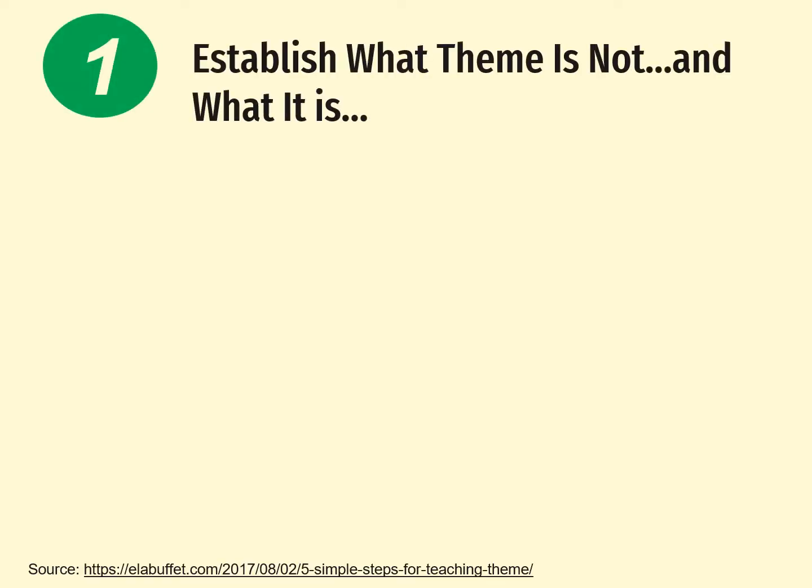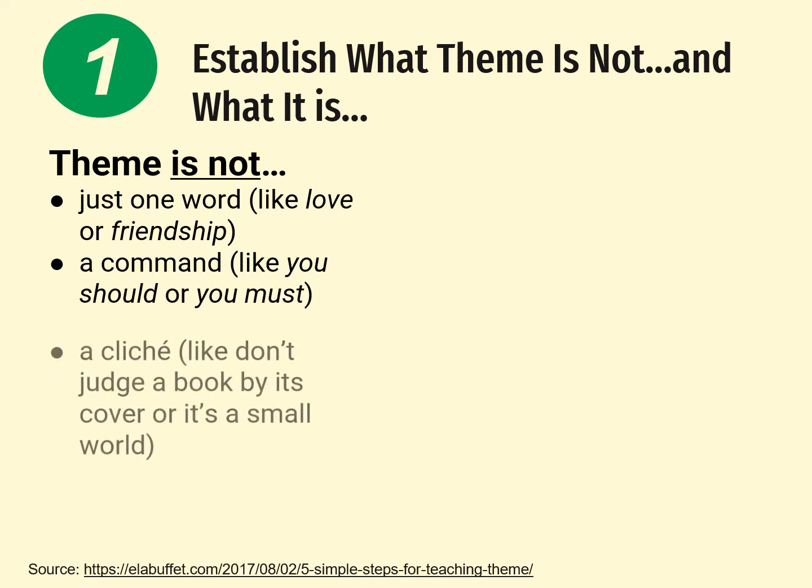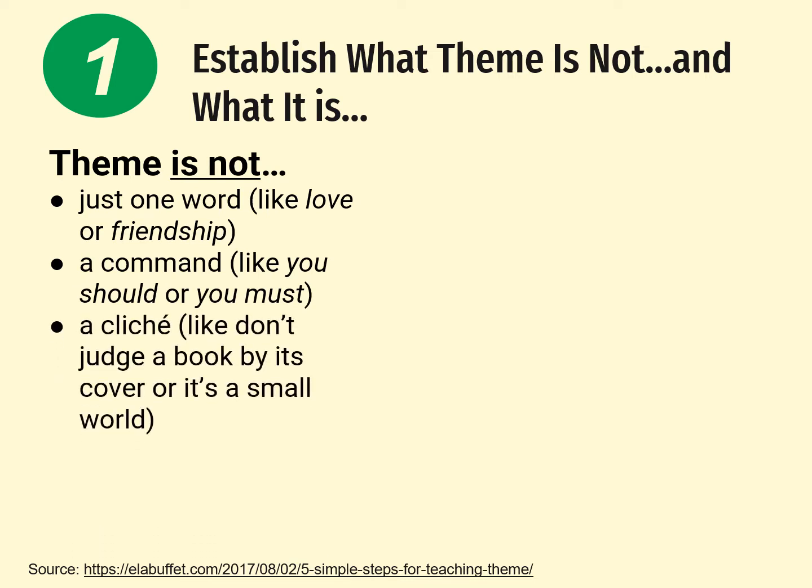Let's go with step 1. It's very important that we establish what theme is not and what it is. So what is it not? Theme is not just one word like love or friendship, or a command like you should or you must. Nor is it a cliche, something like don't judge a book by its cover or it's a small world.